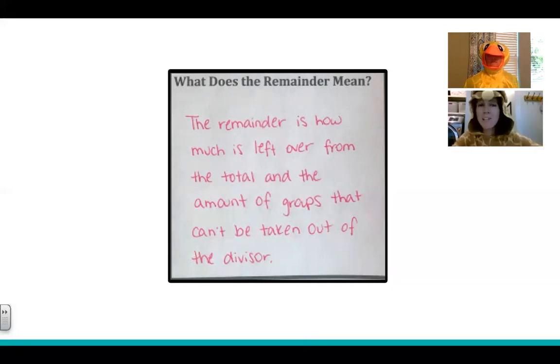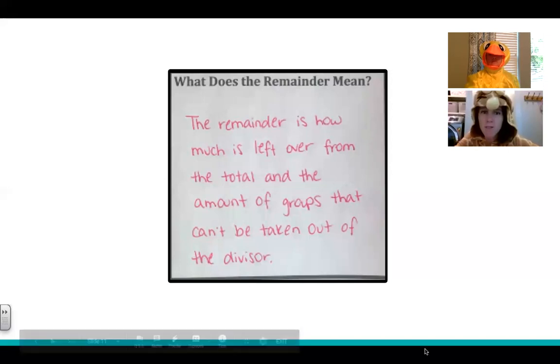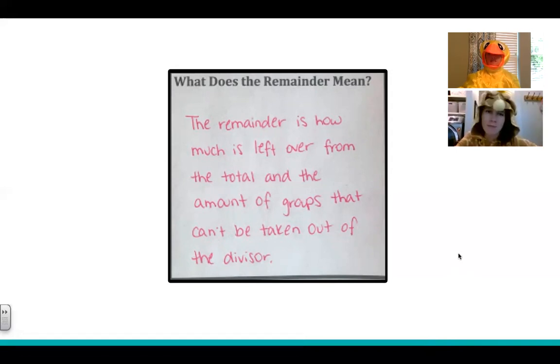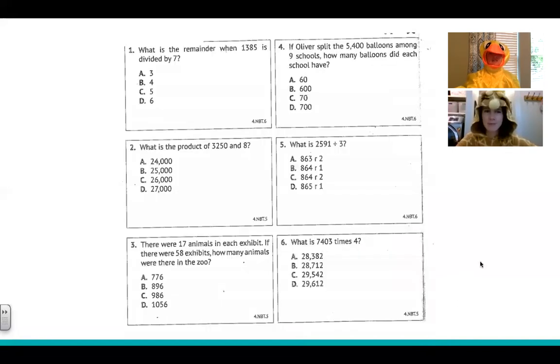Yeah. And sometimes in the word problems, you will have to not include the remainder. So you just have to really read carefully on those. Yeah. But by the end of it, I feel like everybody was doing pretty well with knowing what to do. Yes, for sure. As long as they read carefully. Exactly. All right, so take a couple of minutes to please do these 6 problems. Go ahead and pause the video, solve the problems, and then come right back.